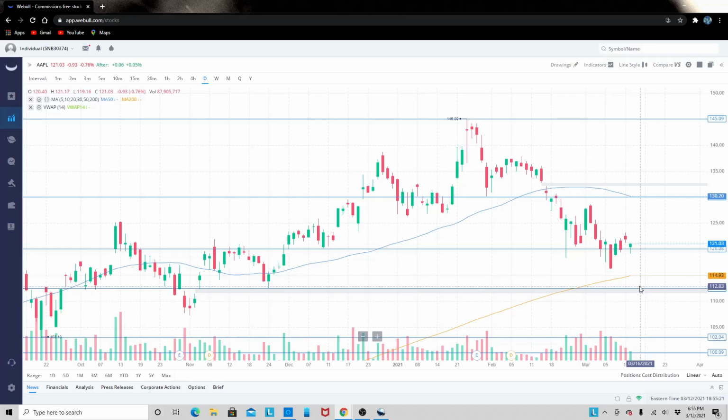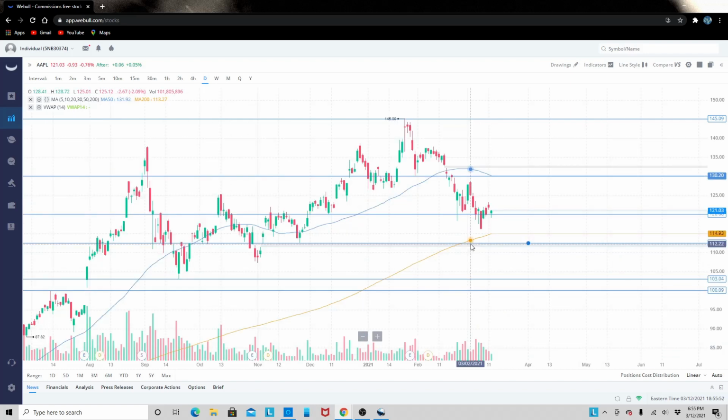So if it breaks the 200-day moving average, we're looking at this next support right here, that 112.50, as you can see, which was a former support area over here, back in here. We're looking at that to be our next support to hold up. And if that doesn't hold up, then we have a big drop over here. You see we have a big gap to our next support. And that's going to be huge to see if this holds up if we do make it down here.